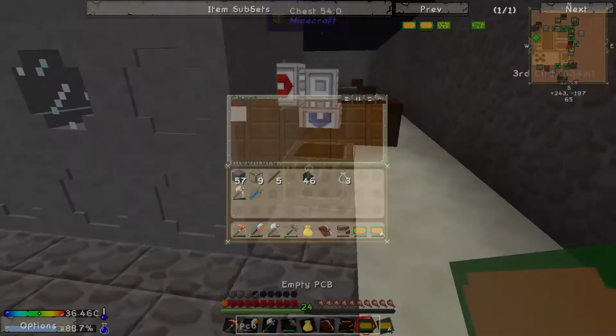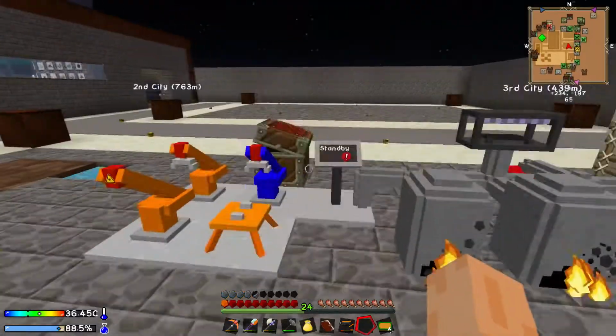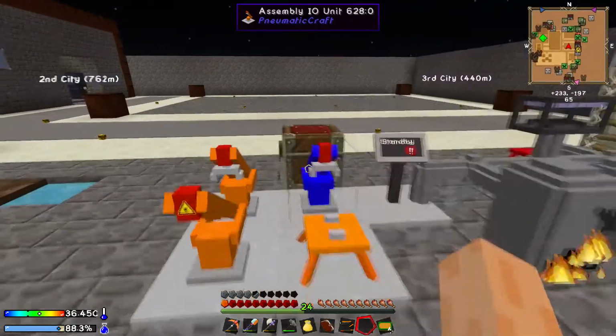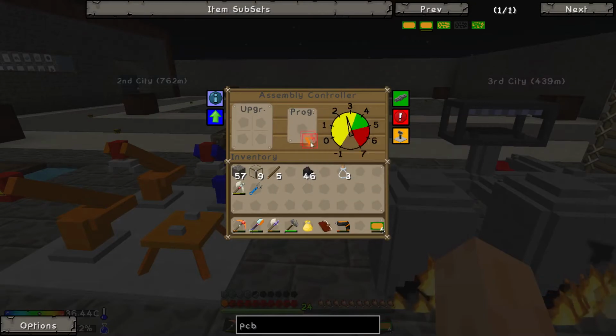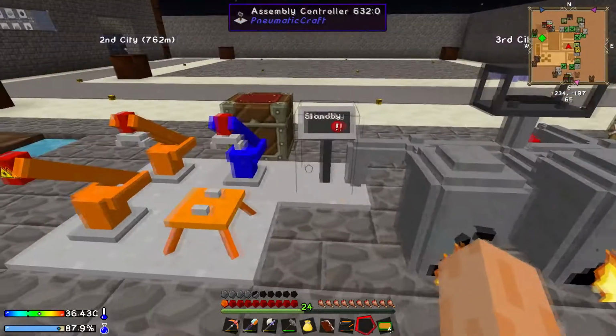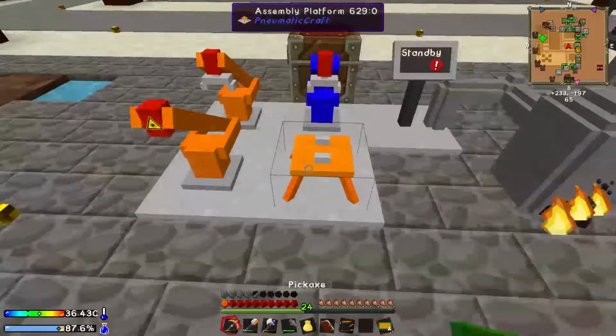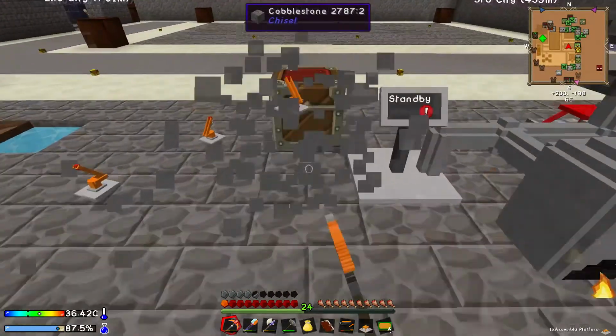Oh, excellent, they're all here. Fantastic. So, what we can then do is, let me try this out. So I'll put an empty PCB in there. Is this going to start doing anything? Put my laser back in there. Are you actually going to do anything? Assembly drill. Why are you saying assembly drill? I don't want you to be an assembly drill. Hang on a minute, let me... bash all of this up like so.